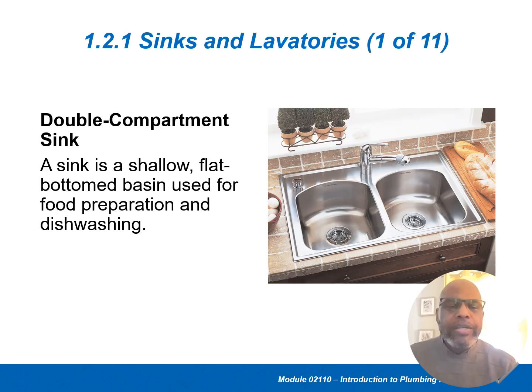This is something you can find in the kitchen, of course, a double compartment sink. A sink is basically any shallow, flat-bottom basin that is used for food preparation and dishwashing. They don't have to be double. There's single. They make them in all different designs now: under-mount, ones that sit on top of the counter, ones that are recessed into the counter.